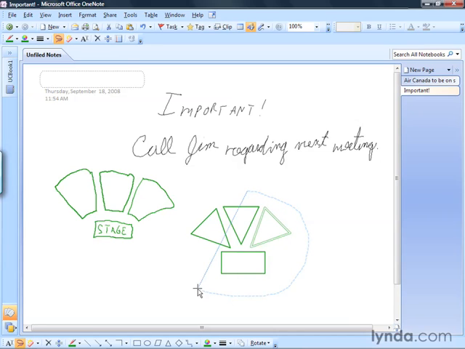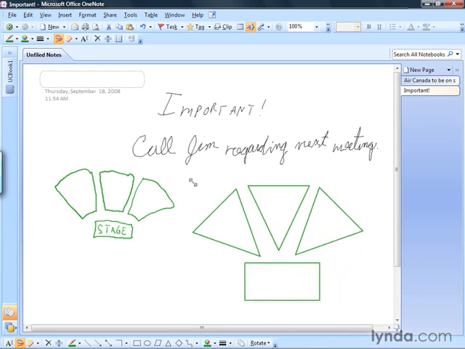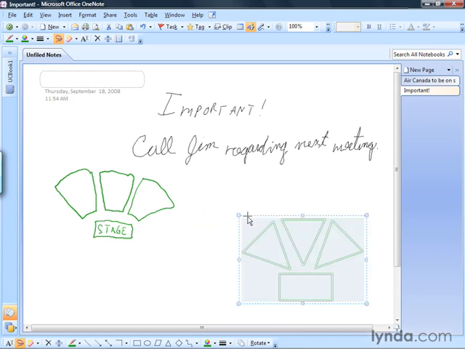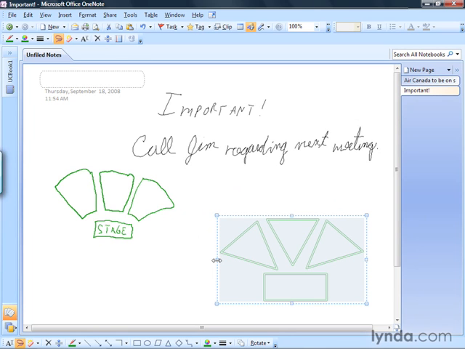You can see that dotted line being drawn, and when I let go, the entire thing is selected, so I can get the four-sided arrow and move the whole thing around. Or I can start doing things like sizing it up and down, maybe stretch it out a little bit. It should be wider. I think you've got the idea. The lasso select tool allows me to select more than one object easily, just clicking and dragging.